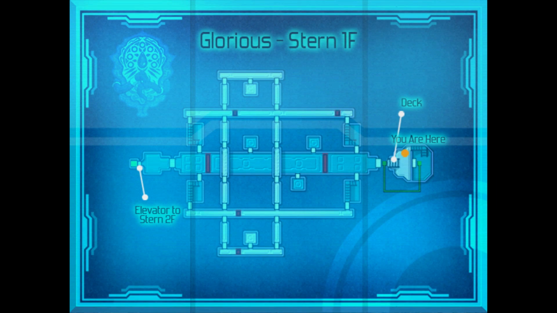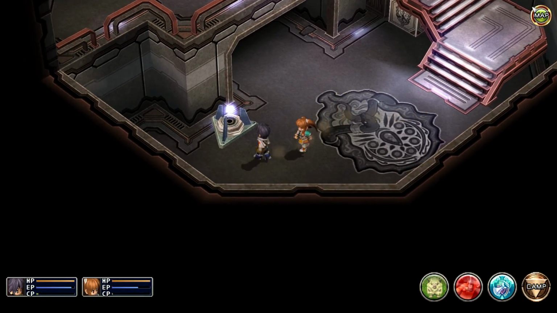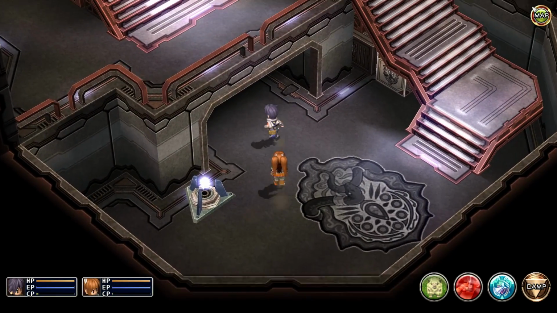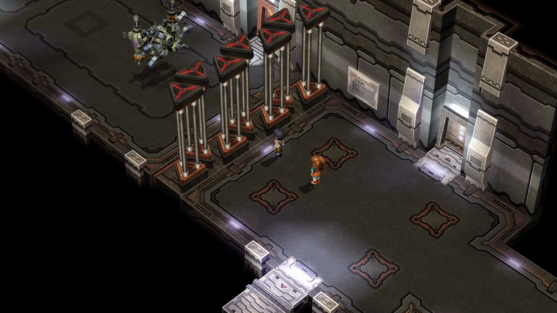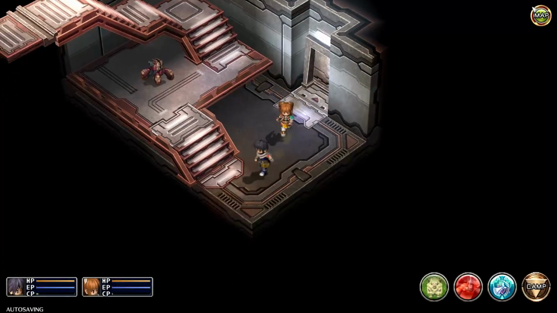So here we are in the stern first floor, and here we are. Yeah, this area can be a little bit confusing. Also, weirdly enough, they put a heal point here after the Gilbert fights. You really could have used this before, but no, they had to put it afterwards. So, as usual, barriers in the way, we can't get through there. Okay, so we gotta head south this time.